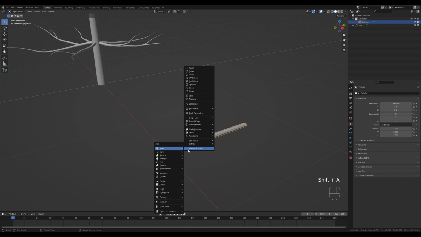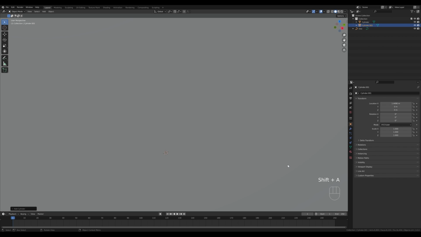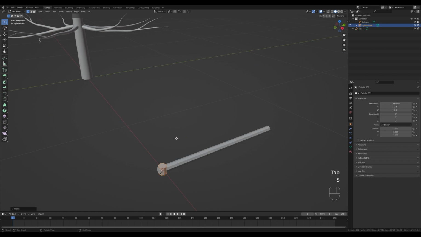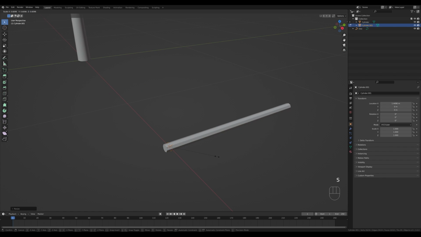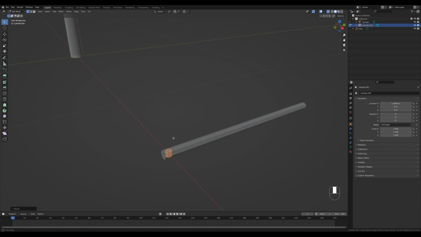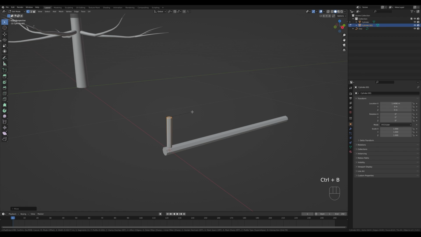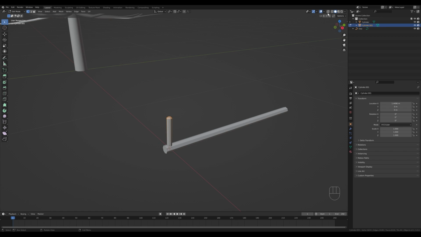And now press Shift A and let's add another cylinder. And let's tab in and press S to scale it down like this. Okay, that should work. And now we can toggle X-ray. Select these top vertices, press G, then Z and move it up. So that's the one needle we'll need here, and we can press Ctrl B again and bevel the endpoint. And we can maybe refine the length a little bit.